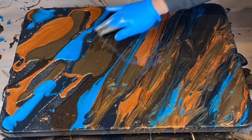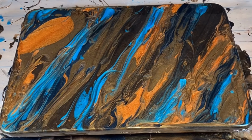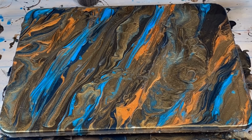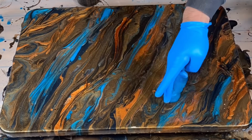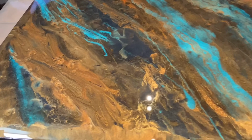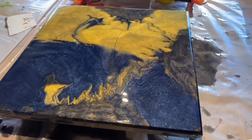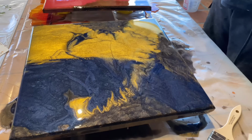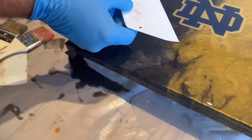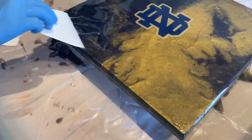But the best thing I've found with using art resin is if you get a piece of plywood and you wanna do some cool shapes like this here, or you wanna make your own countertop or something small like that, art resin is perfect for that, folks, because it's got a workable time of 35 minutes. So your best bet is to pour it on there and start manipulating it how you want it to look. It's gonna give you some time, it's gonna be forgiving, and most of all, it's gonna be fun to work with.